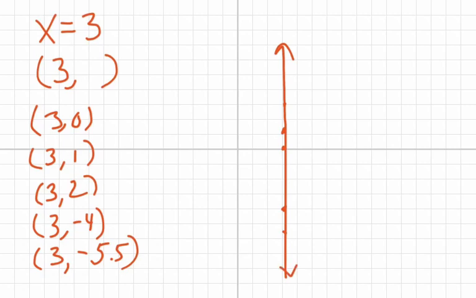And we color it in because I tell my students this all the time, that the graph is the picture of the points that make the equation true. And so there's actually an infinite number of points that will satisfy this. I mean, I picked 0, 1, 2, negative 4, negative 5.5, but I didn't have to stop there. I could have picked any of these points anywhere on that line, and I could go on forever.